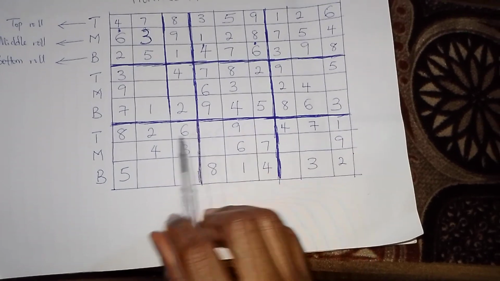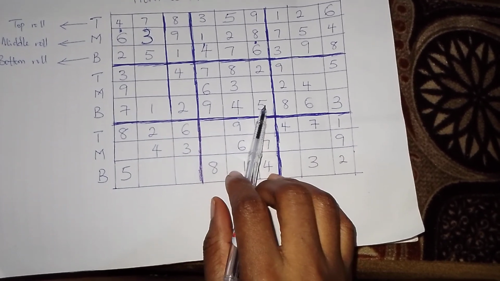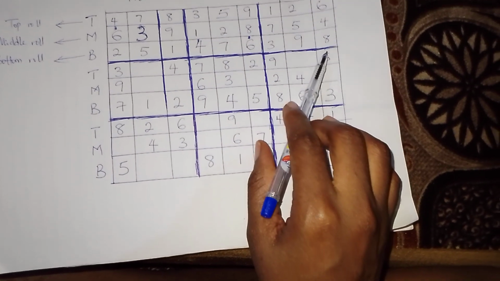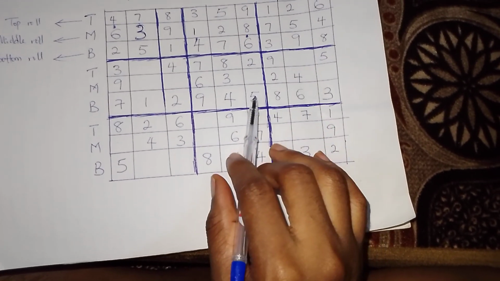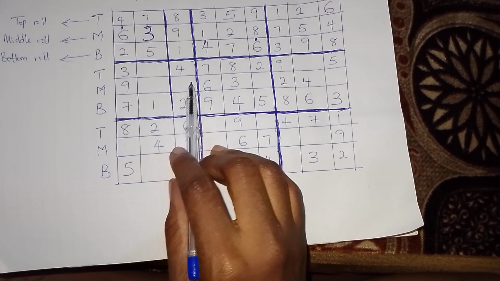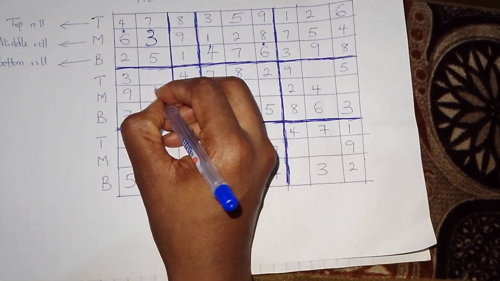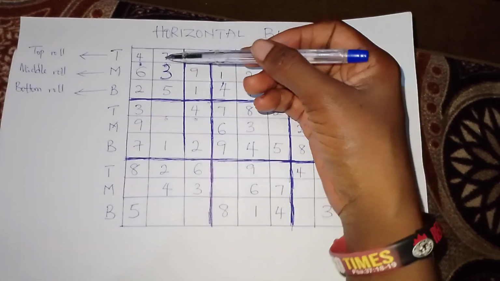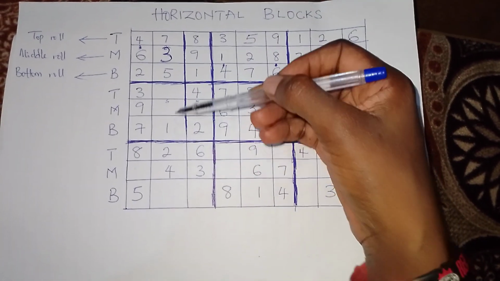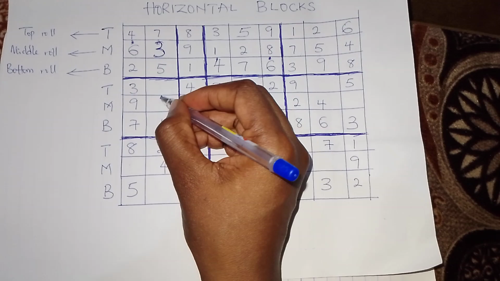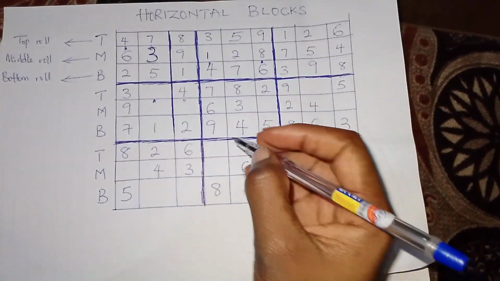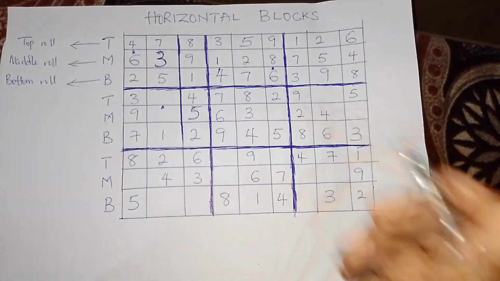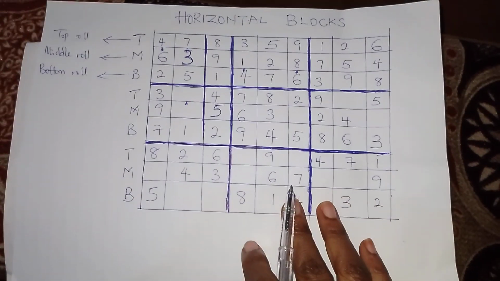We move to 5. We have 5 here at the bottom in the second block. We have 5 here at the top in the third block. So we're looking for a 5 at the middle in the first block. So we're going to have a 5 here and a 5 here. So we're going to check the horizontal part and see if we have a 5. If we have a 5, then this one is nullified because we have this 5 here. So that means we're going to put our big 5 right here. Okay, so we're done with 5.